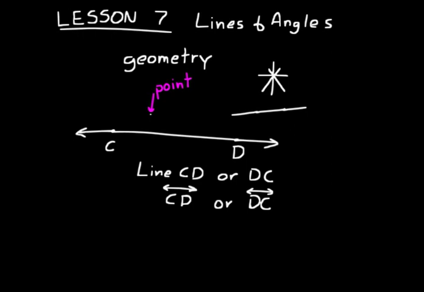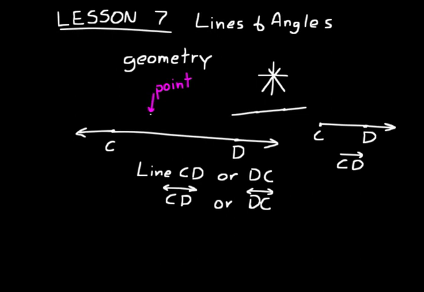Now, another 2 components of a line are a ray and a line segment. A ray is basically just half a line. So we start it and just put an arrow in one direction, and we have to have 2 points to name it. So let's call that C and that D there, and that's a ray. The best way to think about that is like half of a line. It only goes on in one direction, either to the right or to the left. And we can identify it like that with just an arrow going in one direction above it.